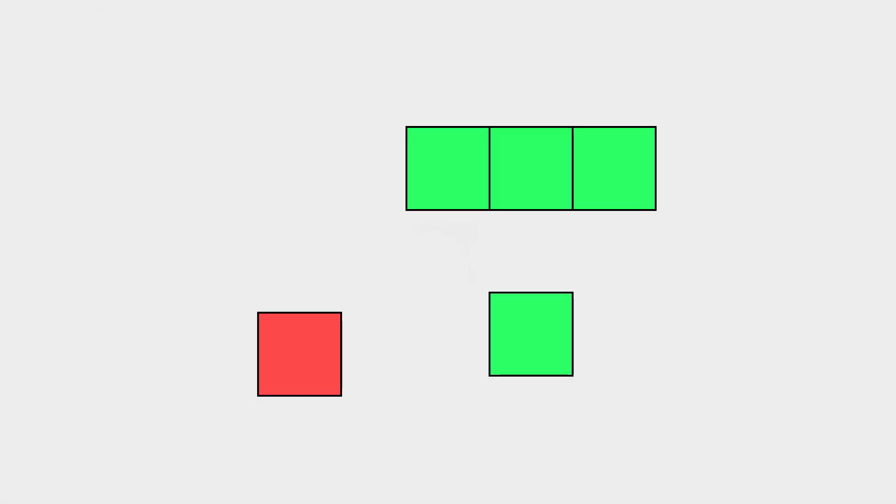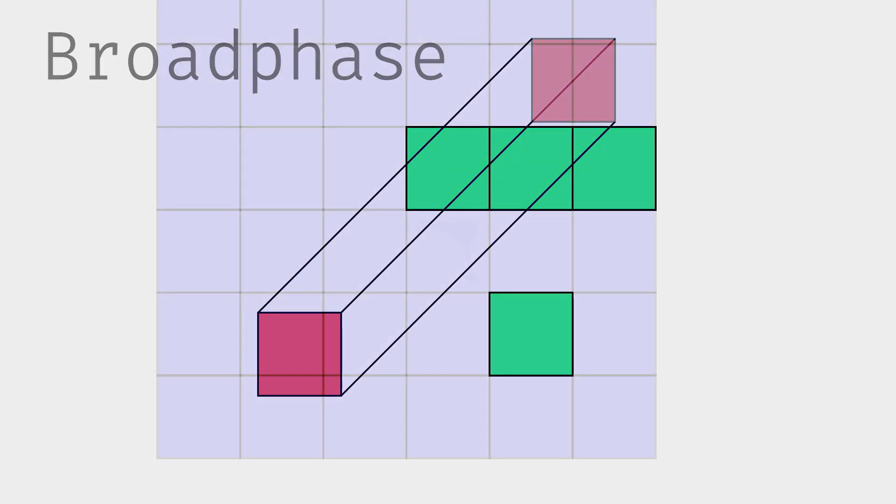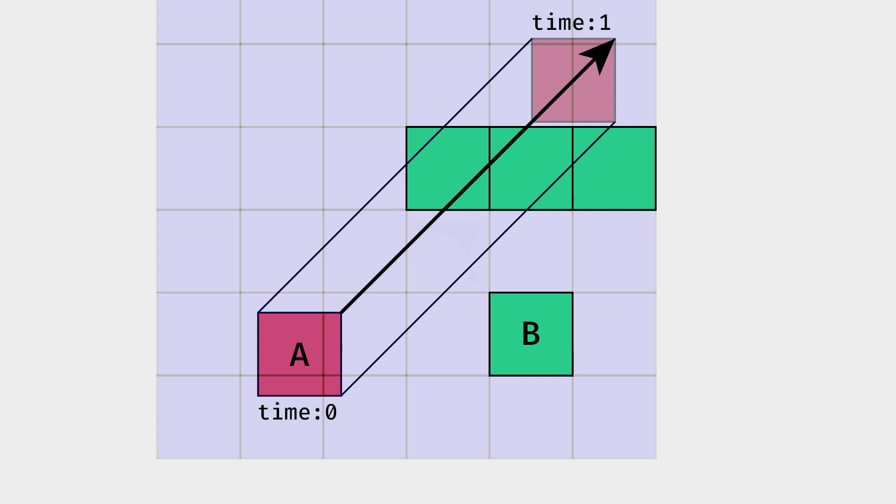This technique is brilliant. First, there's a broad phase. We look through every possible voxel that we might collide with, and detect if it is solid or not. If it is, we run the swept AABB algorithm which calculates the time the collider A takes to enter and exit the B one. On the starting position, the time is 0, and on the final one, it is 1. Once we have them on each axis, we compare them to determine if the collision actually occurred.